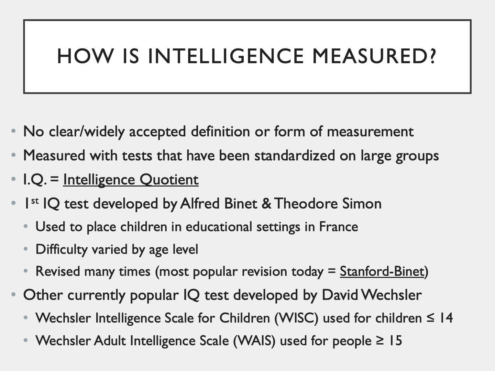The term IQ is commonly used as a synonym for intelligence, and IQ stands for intelligence quotient. It was given that term because it was originally formulated for children by dividing their mental age by their physical age. The first IQ test was developed by Alfred Binet and Theodore Simon. It was used to place children in educational settings in France. The difficulty varied by age level.